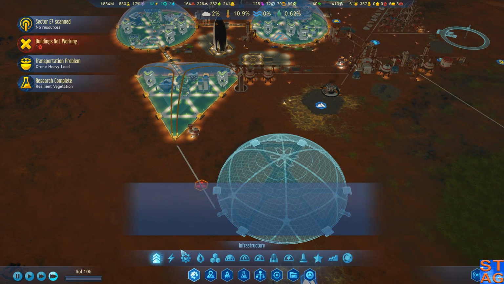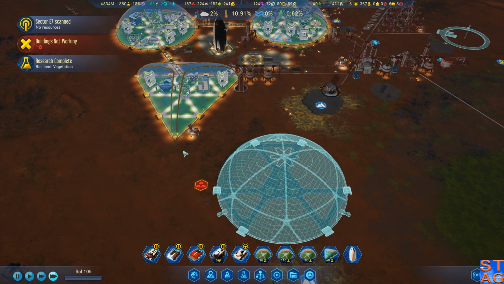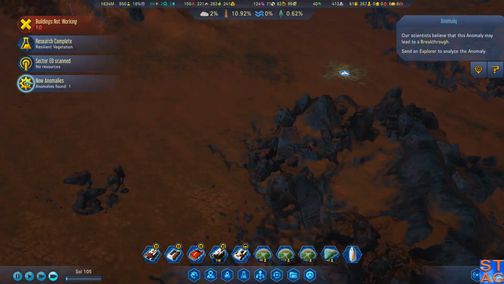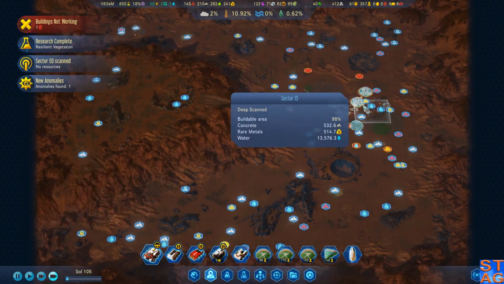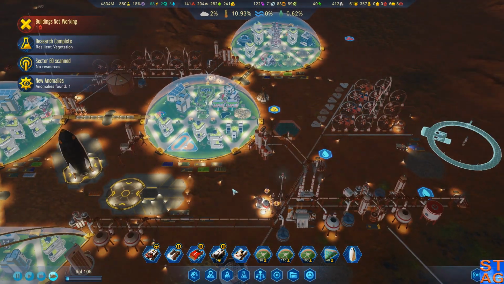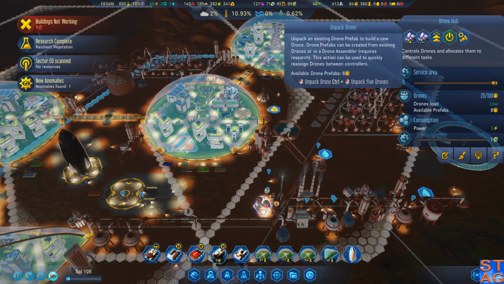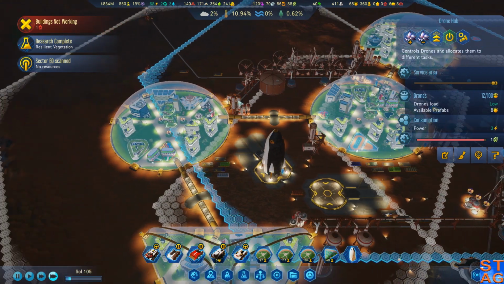Alright. I'm just going to go ahead and salvage that, because that was a dumb idea. There we go. Once this is done, which will be... Sector scanned. Anomaly found. Ooh, another breakthrough. Sweet. Get down there. Got a medium load. Let's kick you up to 20. You have 12, you're doing fine.